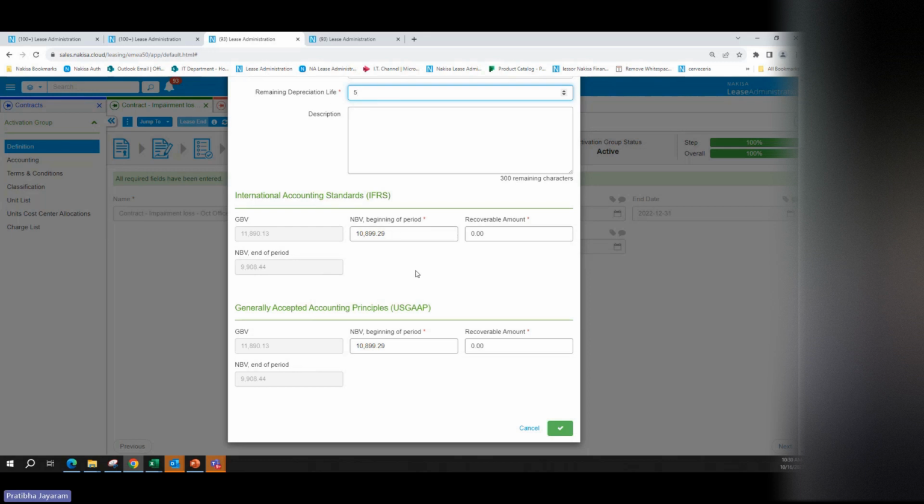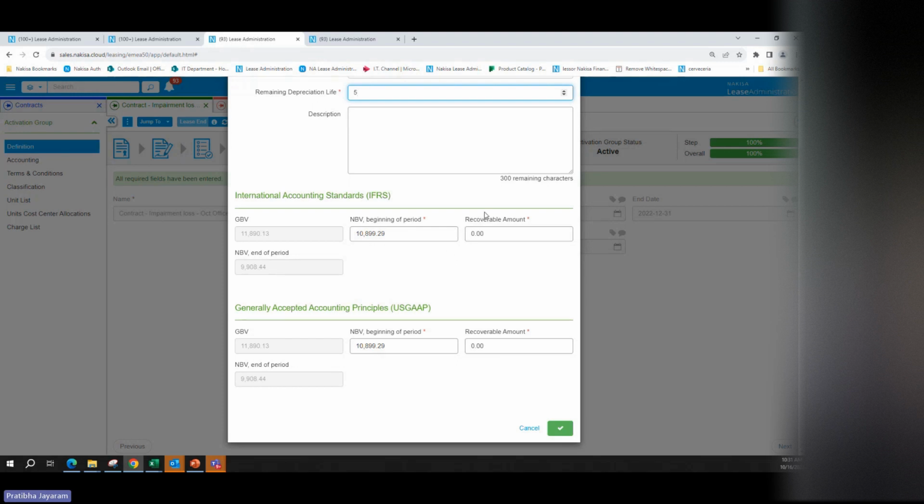And the impairment loss is calculated as the difference between NPV at the beginning of the period and the recoverable amount. So here we have 10,899 as NPV beginning of the period, and NPV end of the period is 9,908. So the difference is 991 something.